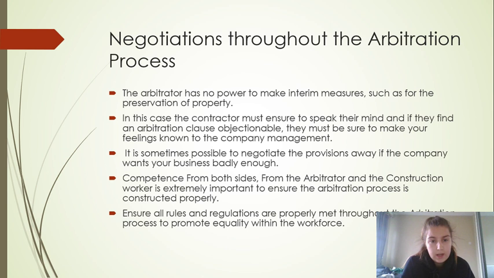The arbitrator has no power to make interim measures such as preservation of property. In this case, the contractor must ensure to speak their mind, and if they find an arbitration clause objectionable, they must be sure to make their feelings known to the company's management, as already stated. It is sometimes possible to negotiate the provisions away if the company wants your business badly enough.